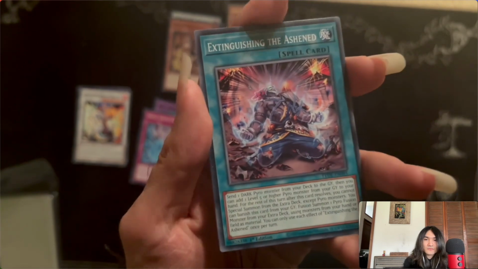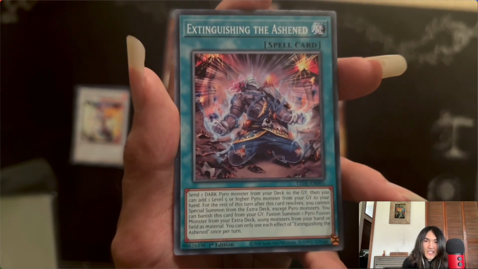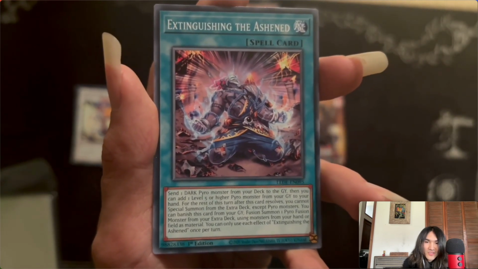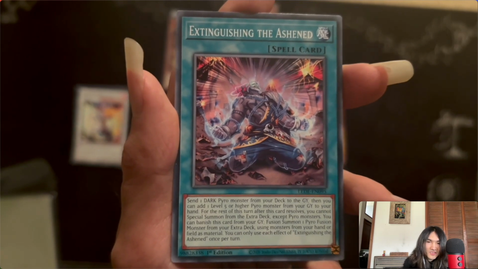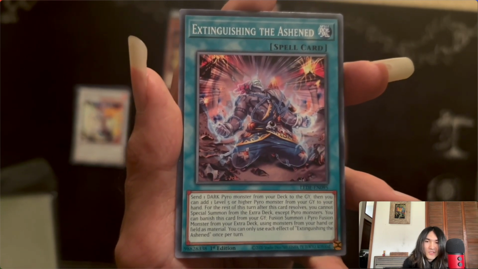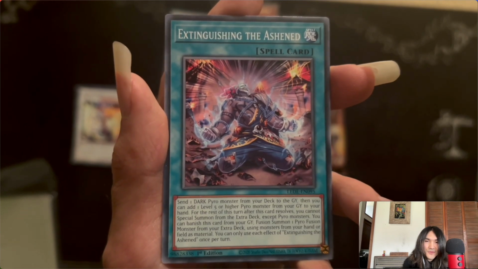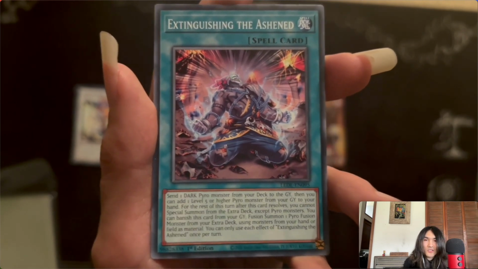Extinguishing the Ascent. Send one Dark Power monster from your deck to the graveyard. Then you can add one level 5 or higher Power monster from your graveyard to your hand. For the rest of this turn, after this card resolves, you can special summon from the extra deck except Power monsters. You can banish this card from your graveyard, and fusion summon one Power Fusion monster from your extra deck, using monsters from your hand or field as material. You can only use each effect of Extinguishing the Ascent once per turn.